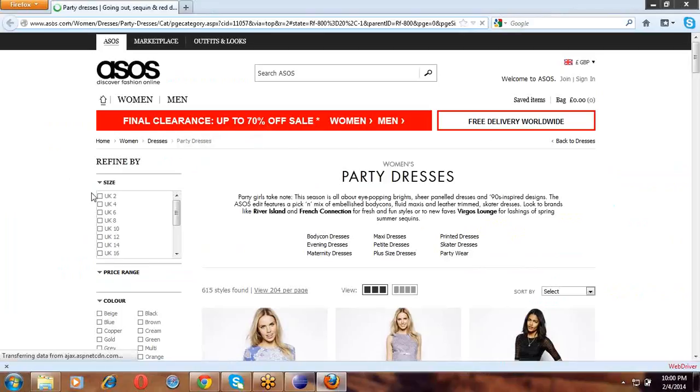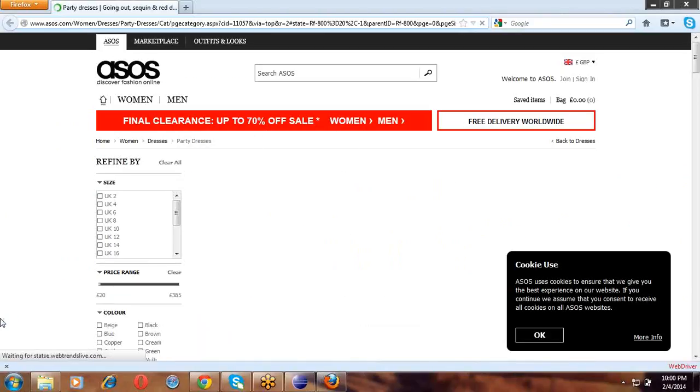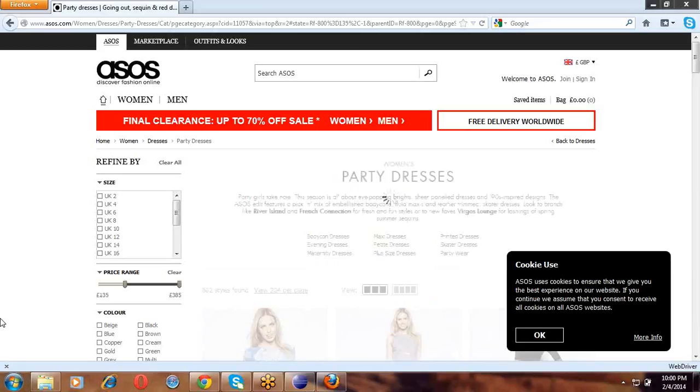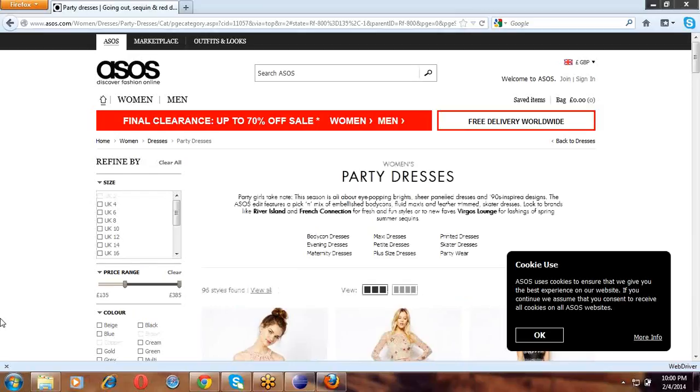See, it has come to this page. Once the page is loaded, you have to see the slider. The 50 pixels move. So this is how I will make the slider move. And now it will close.